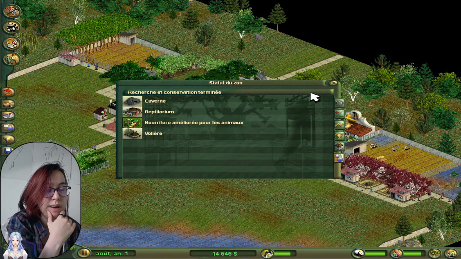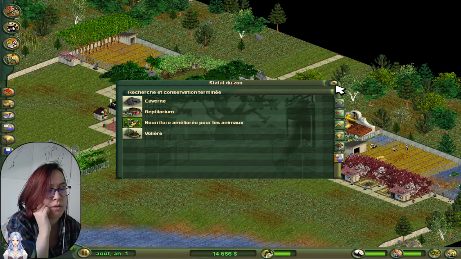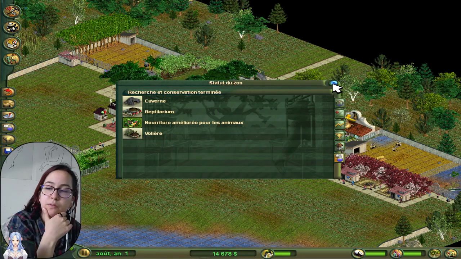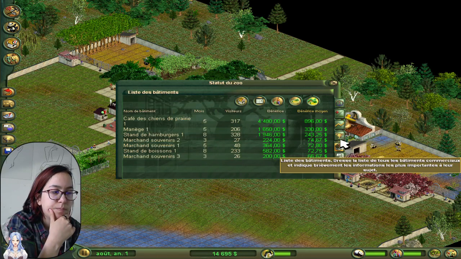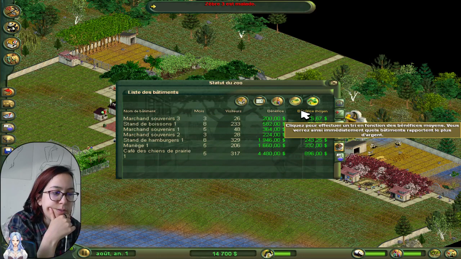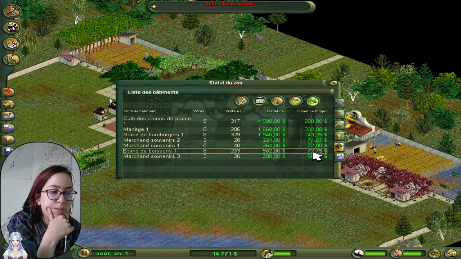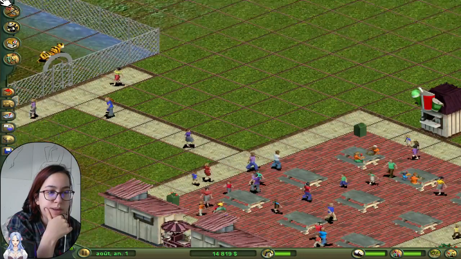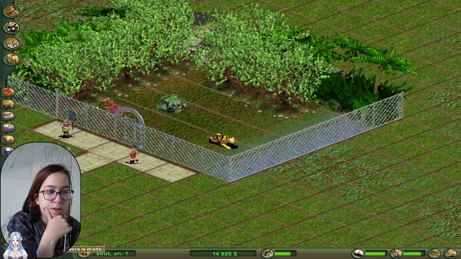We got the cavern. That can be good for the panther and the tiger. So we might, maybe even the bear. I will try to switch those up in there. Let's just make sure everything is actually giving us money. It is. We're good. Okay, so let's switch up the houses.